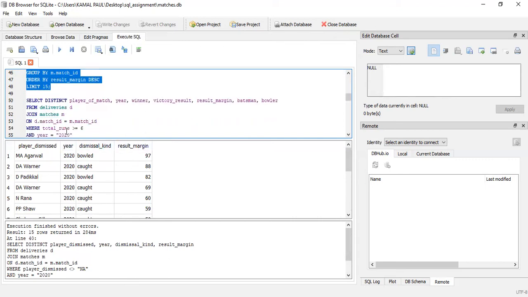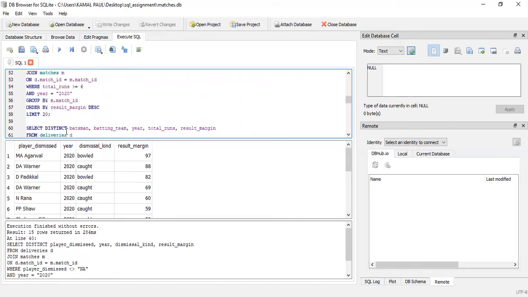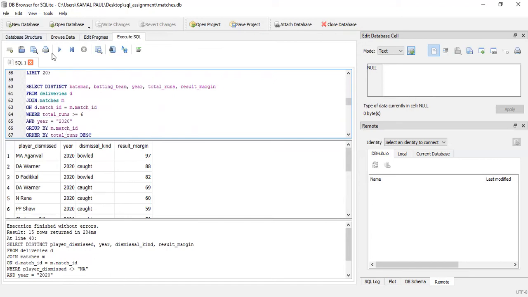So that's that. Then I wanted to see the top batsmen based on the number of runs and results matching.